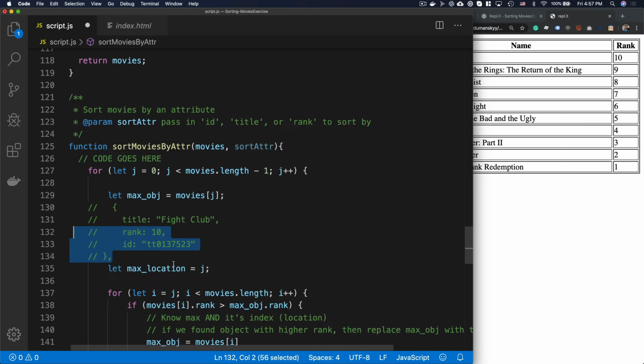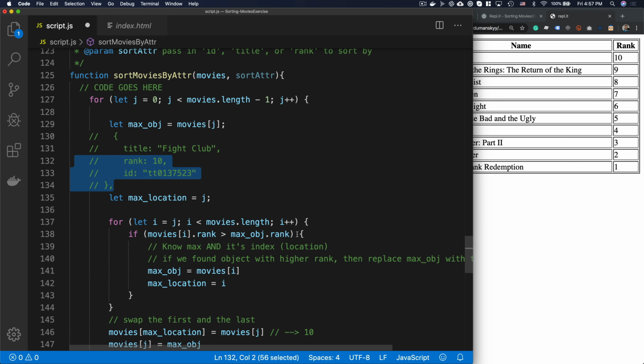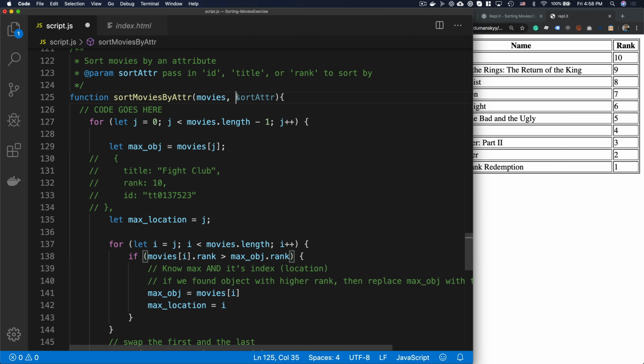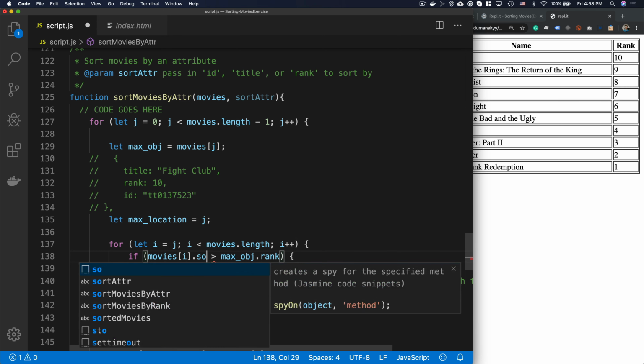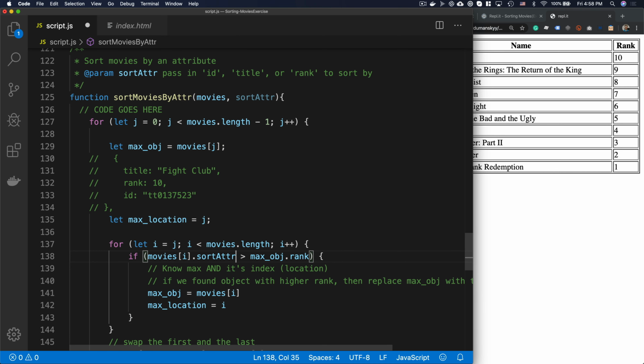Really the only place that makes sense to use it is right here, where we are actually comparing and checking whether this movie object is greater for a certain rank. In order for us to use sort attribute instead of rank, we can't just do it like this. That's a no-go.